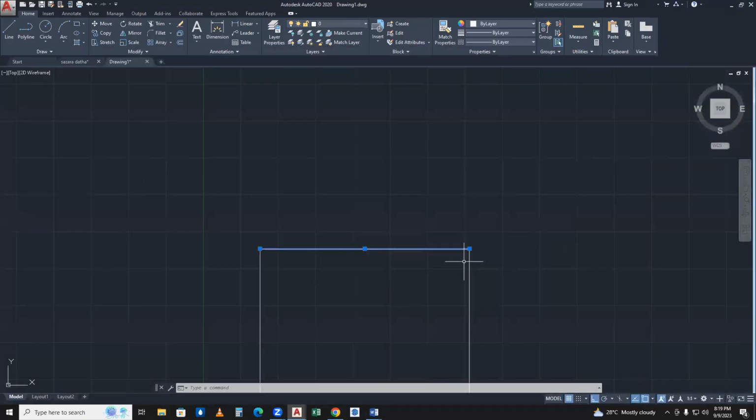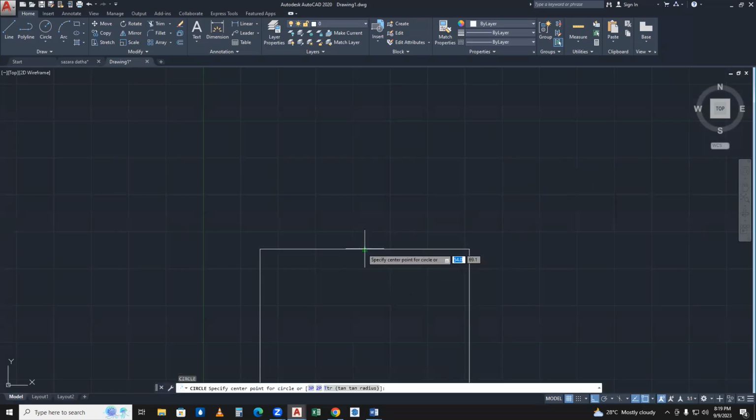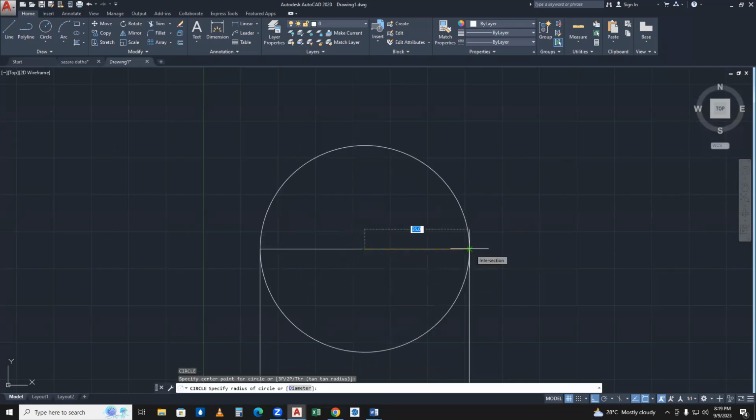So what is the command for circle? C. C. So C, enter. If the total line is 70, we can draw this way also, no?